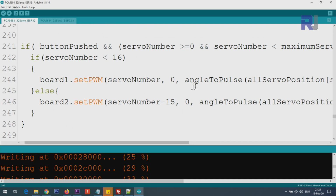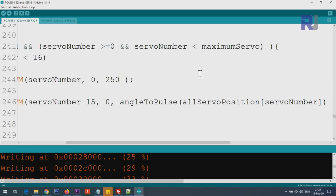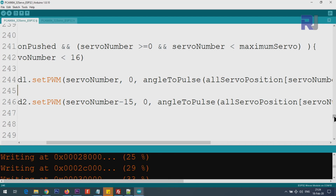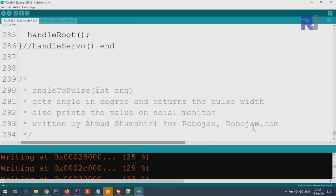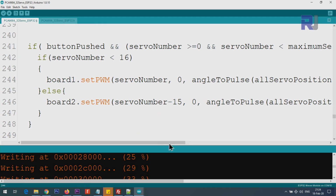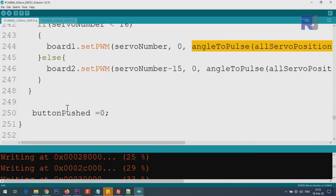And then angle to pulse is in this line here. You will request a pulse width the whole thing, for example 250, that's a pulse width. So this pulse width is a result of calculation, an experimental value that I've done, but we have to convert it properly, because the angle, the value that you will enter will be between 0 to 180, but we want to convert it to a pulse that the board knows, which is between minimum and maximum. So the map will map 0 to servo minimum and 180 to servo maximum, and the other values are in between, and the result of this calculation will be stored in pulse and will be returned, where this line will be a value that sends the servo to that angle. So this was the code.